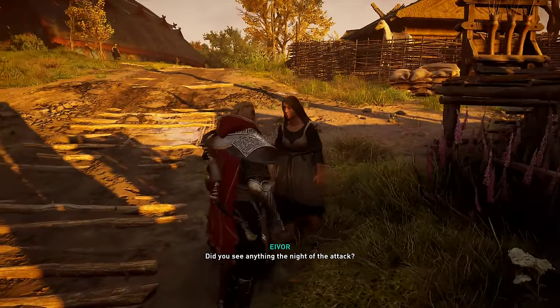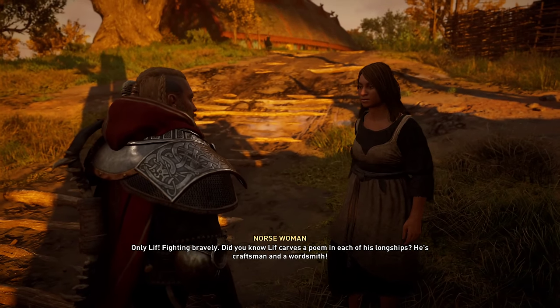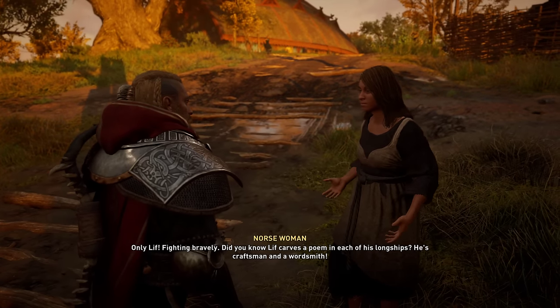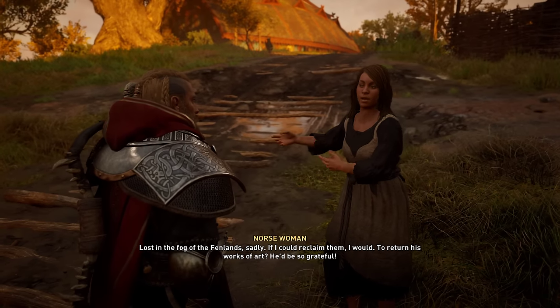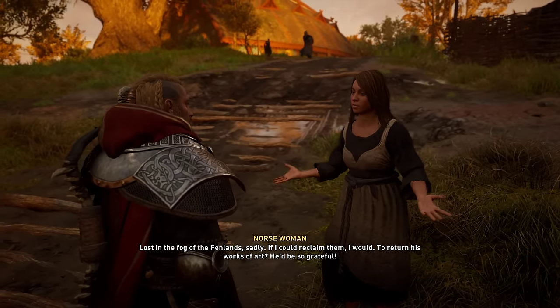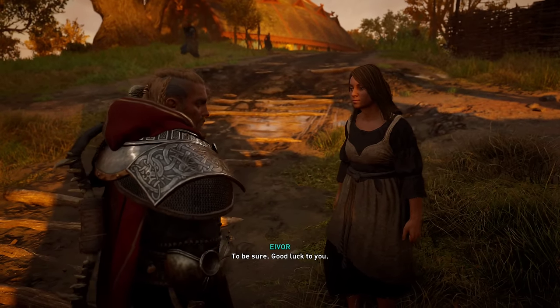Did you see anything the night of the attack? Only Leif, fighting bravely. Did you know Leif carves a poem in each of his longships? He's a craftsman and a wordsmith. Where are these longships now? Lost in the fog of the Fenlands, sadly. If I could reclaim them, I would. To return his works of art, he'd be so grateful. To be sure. Good luck to you.